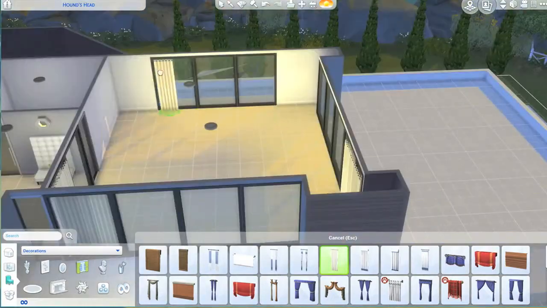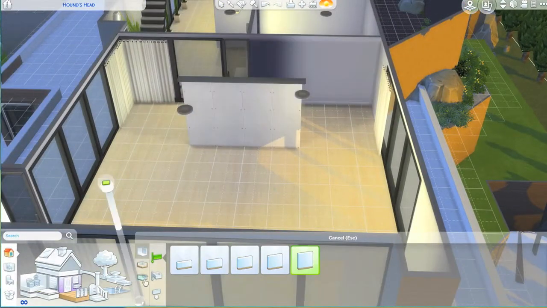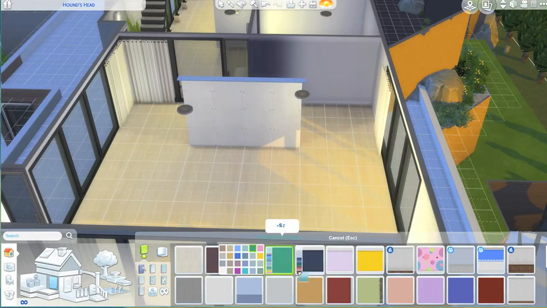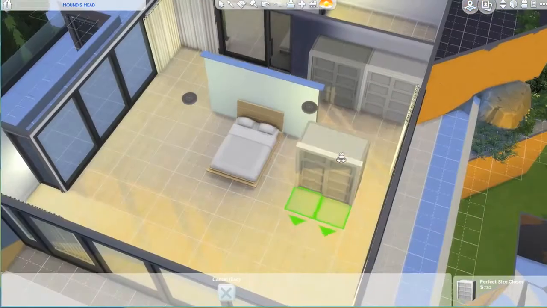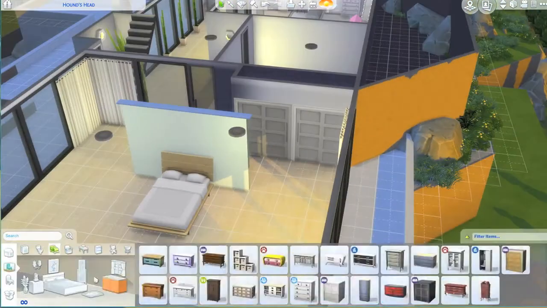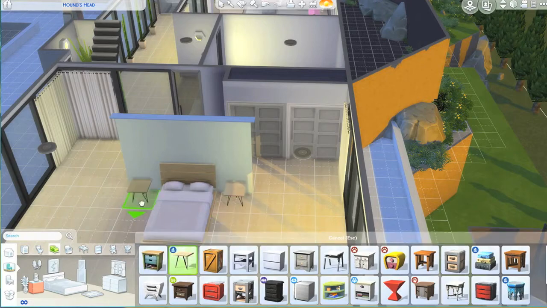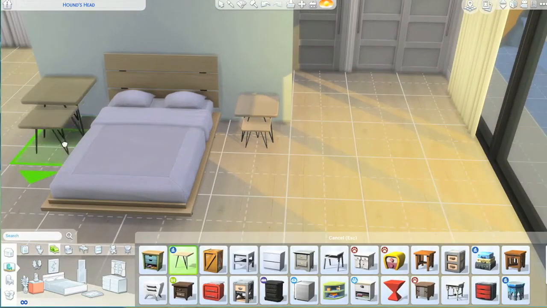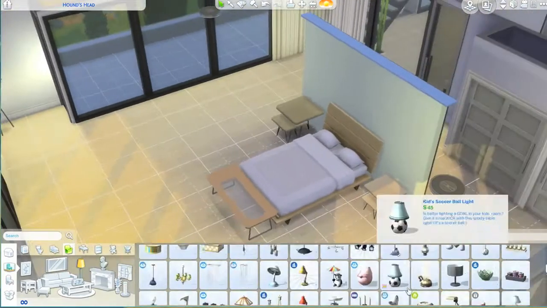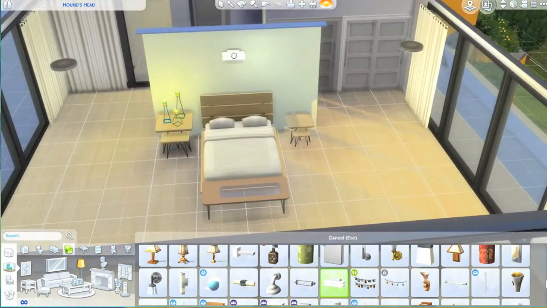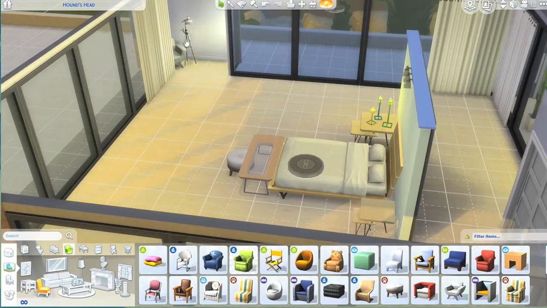And then this is the second bedroom. So this has a dressing area, and I wanted to separate it, because we've got the windows that look in, so I put a little half wall in to block them and give them a bit more privacy. And then we've got the built-in wardrobes at the back, and I pop a mirror on the back, so that's their getting ready area. And then I tried to do something a little bit different with the side tables, so I used different scales of them to create half tables underneath, with two ledges underneath them, so they were multi-functional tables rather than just having the one side bit.